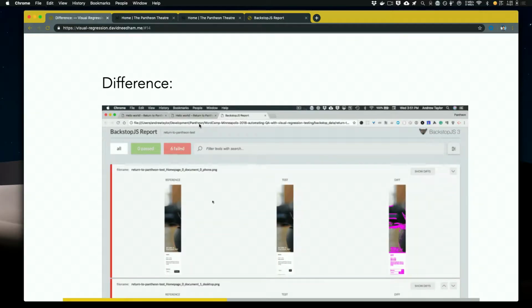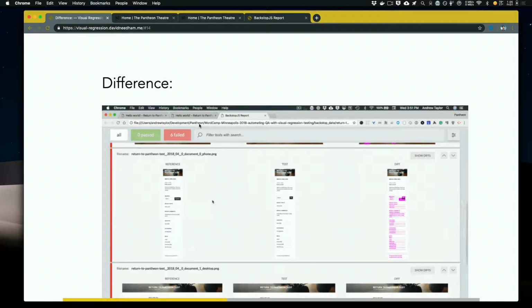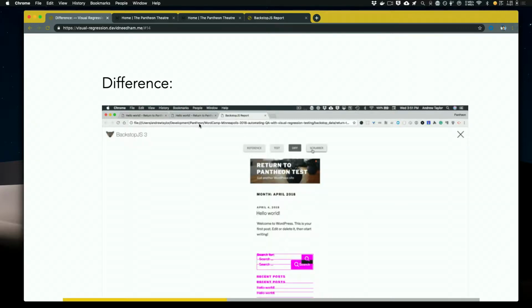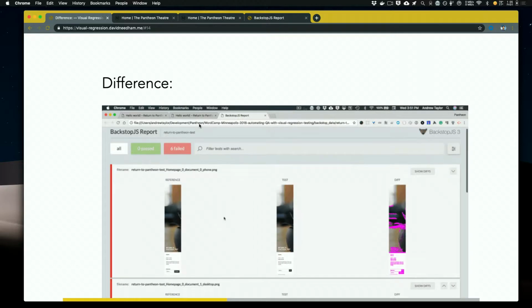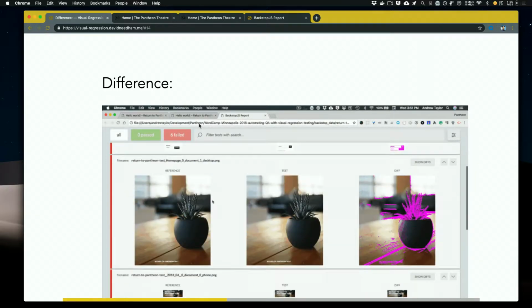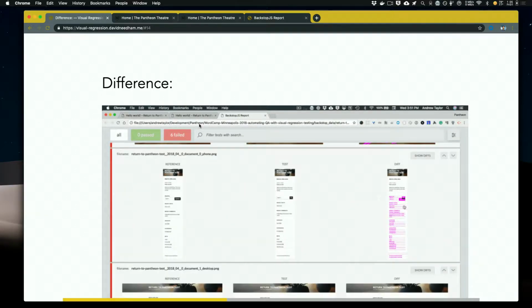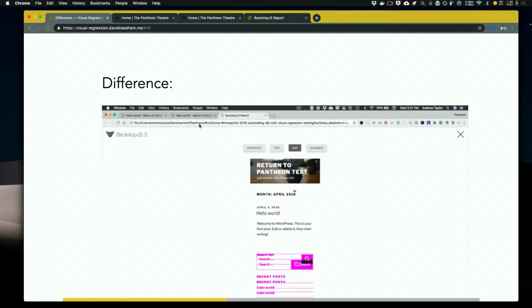All right, so if we take a look at the difference, for this specific example that we were looking at on the front page, we actually get a little scrubber here with BackstopJS that generates this report for us automatically. And we can see pretty quickly the search box actually changed, the little button. It went from being just a little magnifying glass to including that search text. And it's much, much easier to see that something changed when we have that highlight happening.